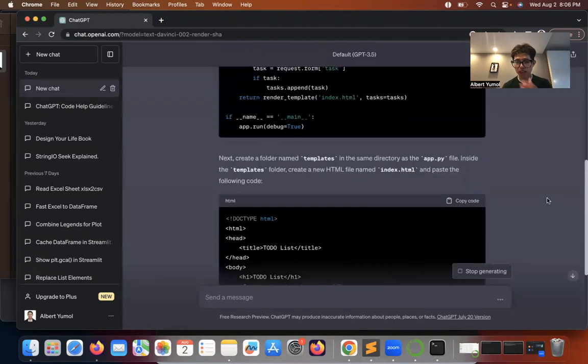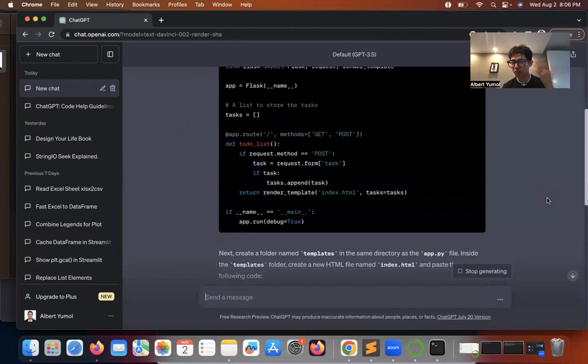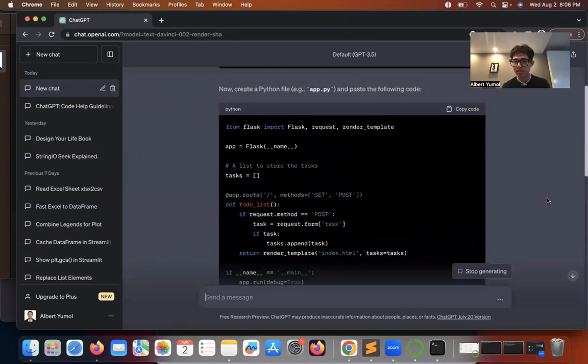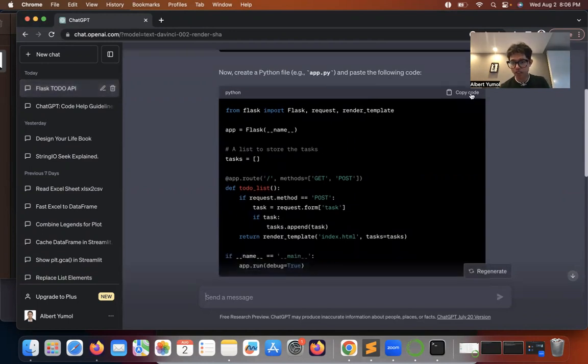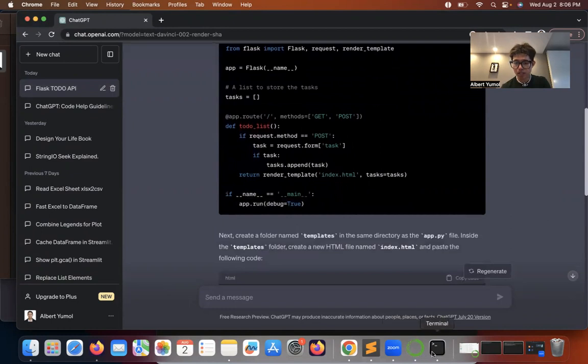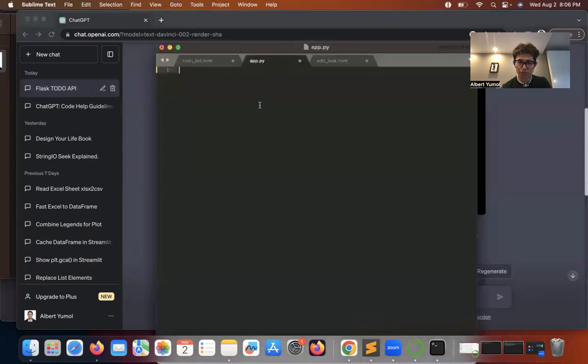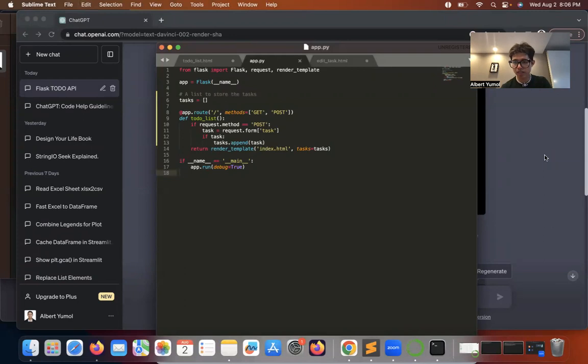So ChatGPT creates different lines of code for us. The first one is code called app.py, which creates the Flask API for us. I'm going to copy this code, copy it in my text editor, app.py, then save it.